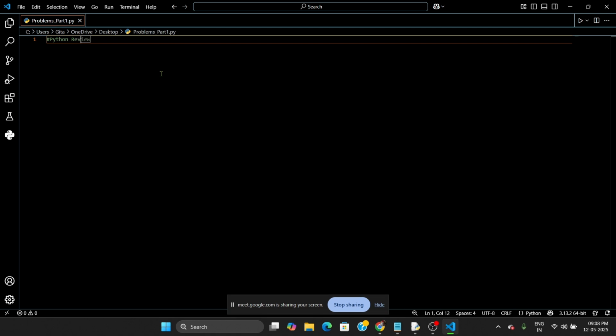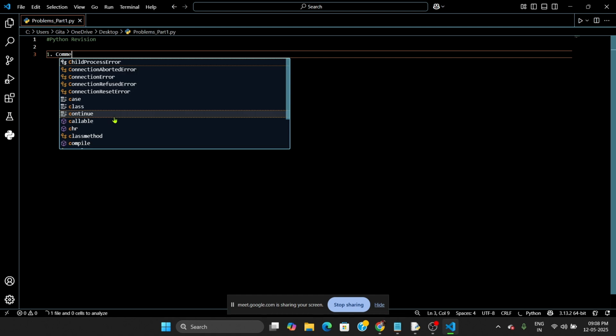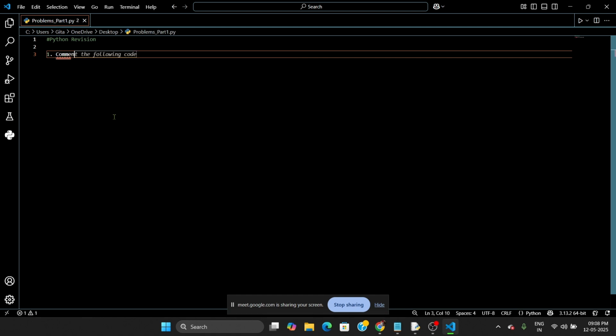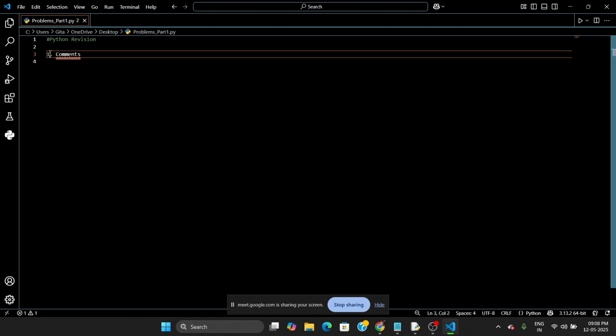Can you see, it is already giving a prompt, which would help us write these things, like write a program to find a factorial. I'll just escape, and we'll start with the first topic we covered, which was comments. Whatever it is, I'll put it in a comment with a hashtag.